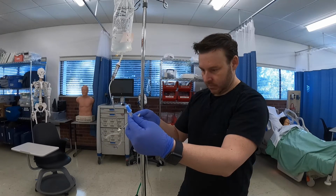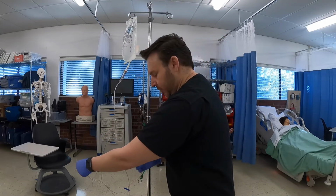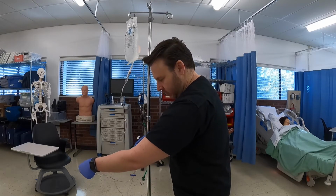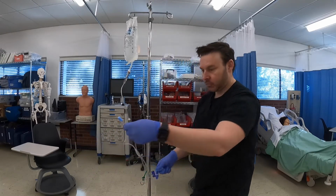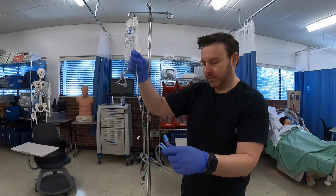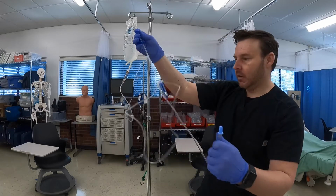All right. And then you might get a little bit of liquid coming out of your blue tip, so you can hold it over a trash can or a sink as it's going. All right, so now my last air bubble has gone through. So then I clamp my roller clamp, move it back into the tight position, and then I'm going to inspect my tubing one last time to make sure that there are no air bubbles in the line.